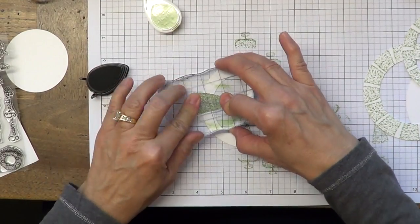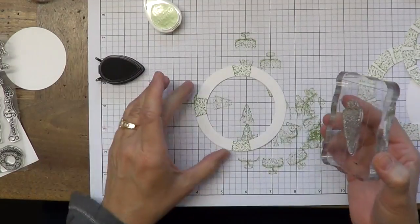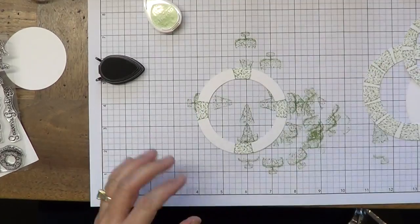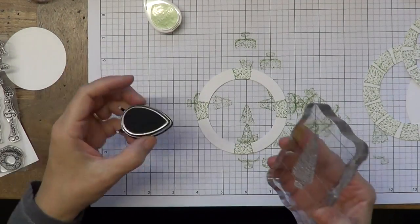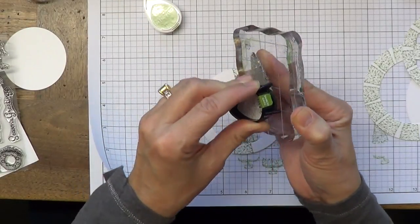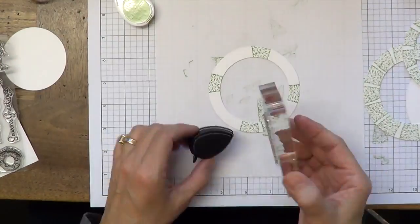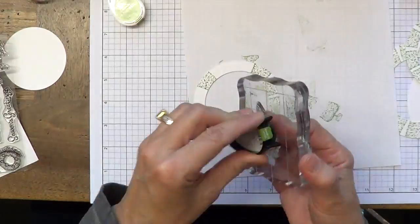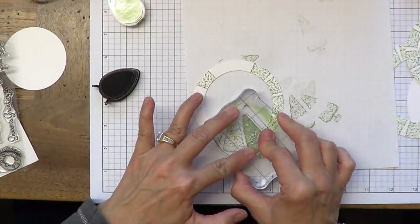Now the cool thing about this tree is when I'm filling it in, I can use the thin part of the tree or the thick part of the tree to control how I want to fill in that space. Now I'm going to go ahead and speed this up, and you can see how I'm doing that. You don't have to think too much about this.